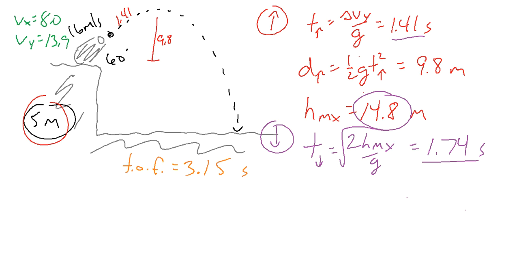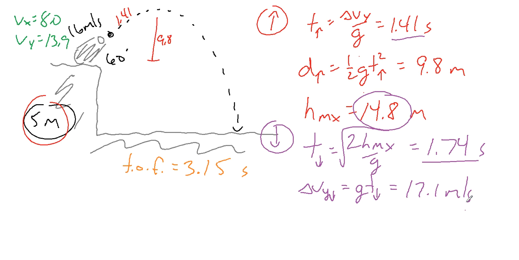Other things I could find on the way down: I know that the height down is just the maximum height, but I could find the Vy down. My delta Vy on the way down would be g times my time down. So it's using v = at again, but only using the time down. If I use that 1.74 times the 9.81, I find that my Vy on the way down was 17.1 meters per second, which makes sense. The initial Vy was around 14 on the way up, and since it's falling a lot farther than it went up, obviously the new Vy is going to be greater. So again, losing a little bit of that symmetry.